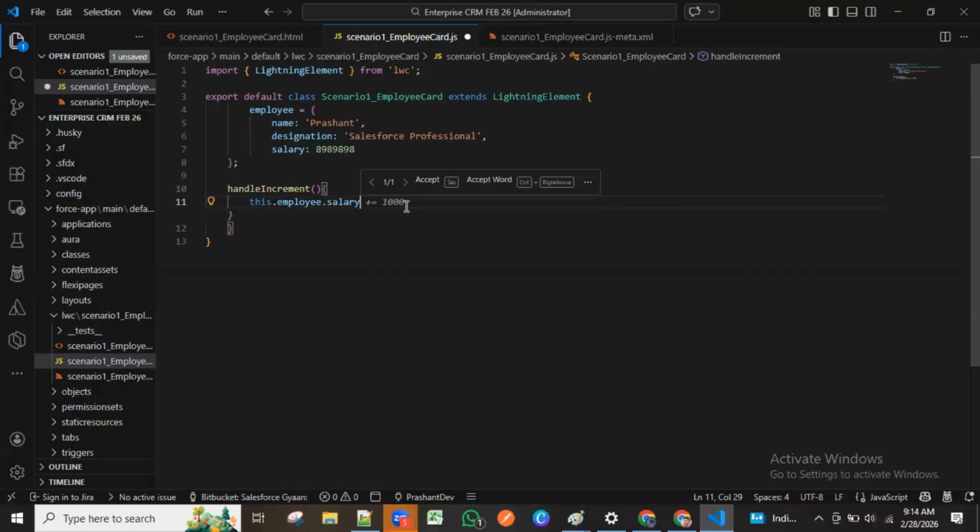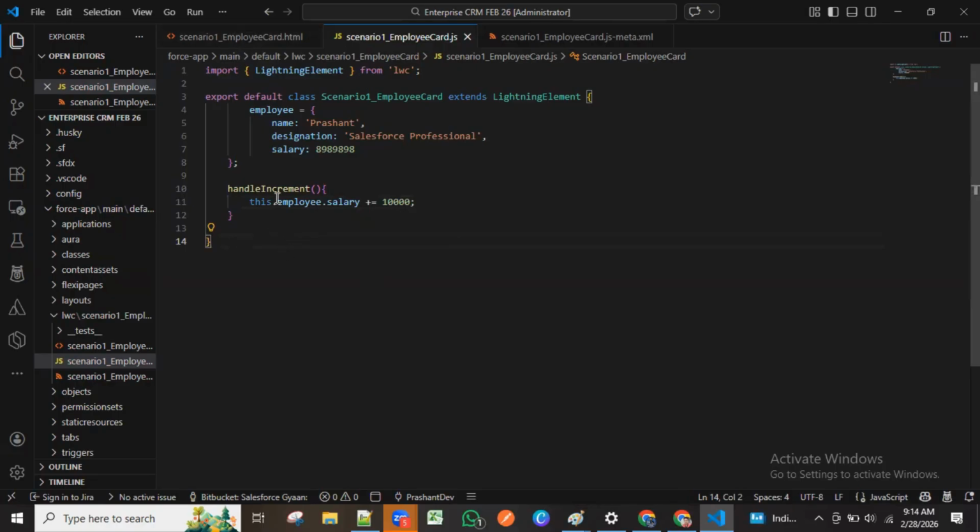This is the shortcut way to write it. Now if you want, you can keep this, if you don't want, you can remove this. Now 1000, I'll increase it by using 10,000. This will increase the salary of the employee.